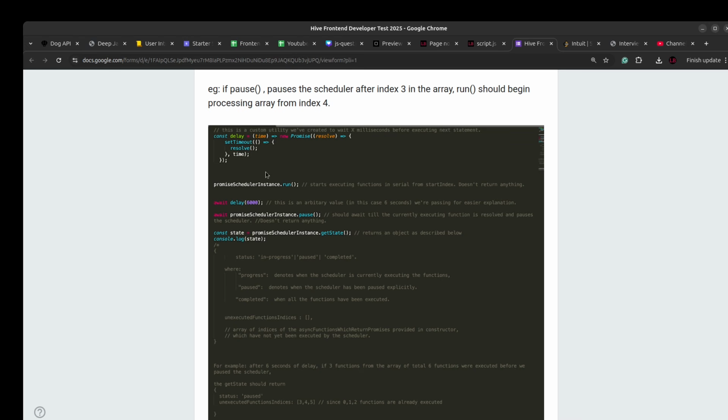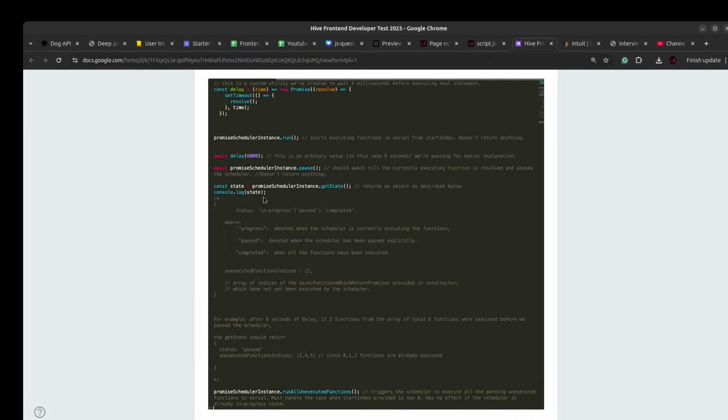And these are the examples that they have shared. They have created a delay function, then we have started to run. We did a delay of 6 seconds, then we paused the running, and then we get the state.